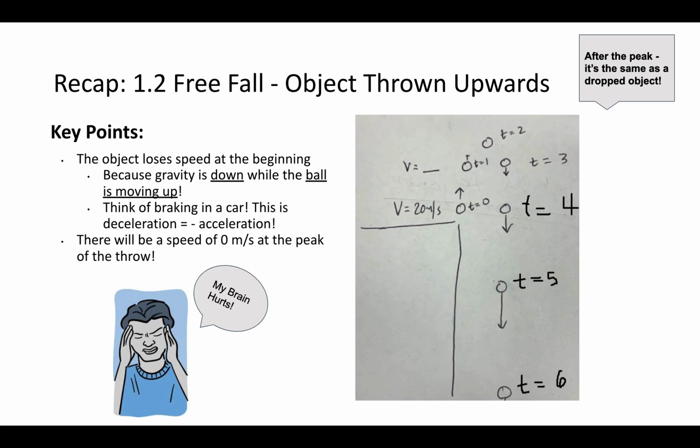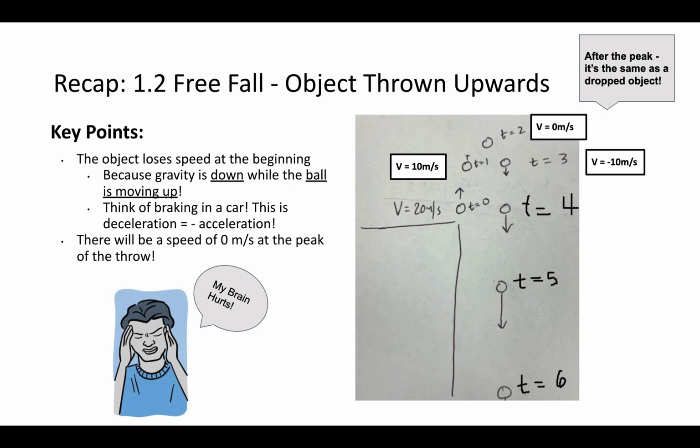Okay, so we, in this case, start at a speed of 20 meters per second. We know that acceleration due to gravity is approximately 10 meters per second squared as long as we're near Earth. So this is the value that we're trying to start using. All right, so 1 second after we've launched our arrow into the sky, it's now going 10 meters per second less than it was. Why less? Whereas in the previous problem, we were adding to our speed. Well, again, that's because our arrow is going up and gravity is acting down. And gravity wants our objects to fall towards the Earth. Okay, so 1 second after that, we end up with a speed of 0 meters per second. That's the peak of our arc.